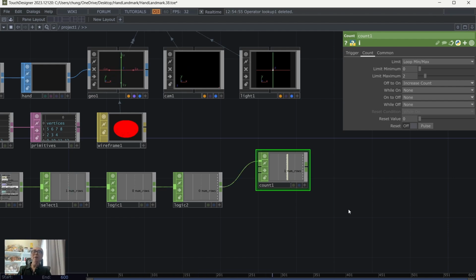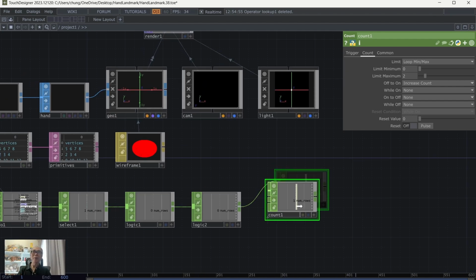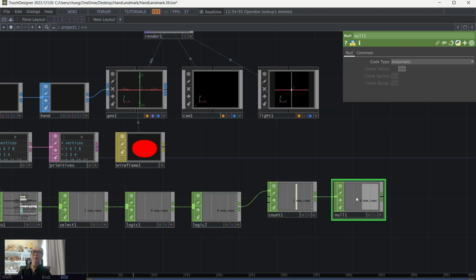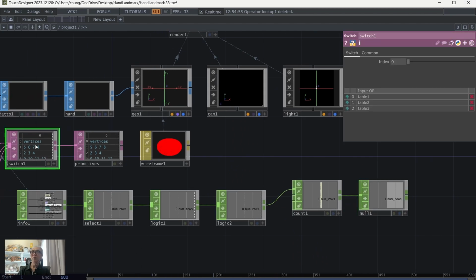So that one will be a count that we use to connect to our switch. I can just drag this one, that is the count, to the index in the switch and then export the CHOP.